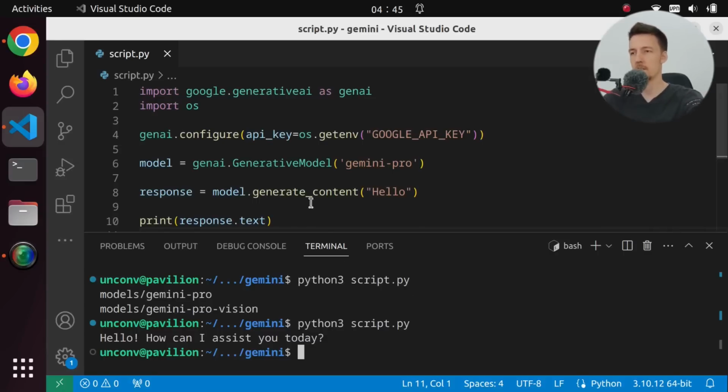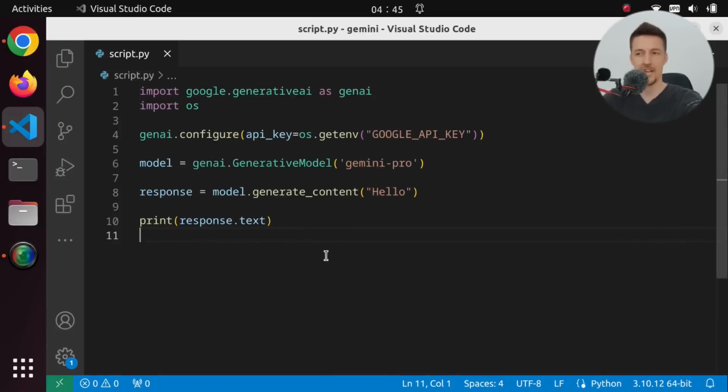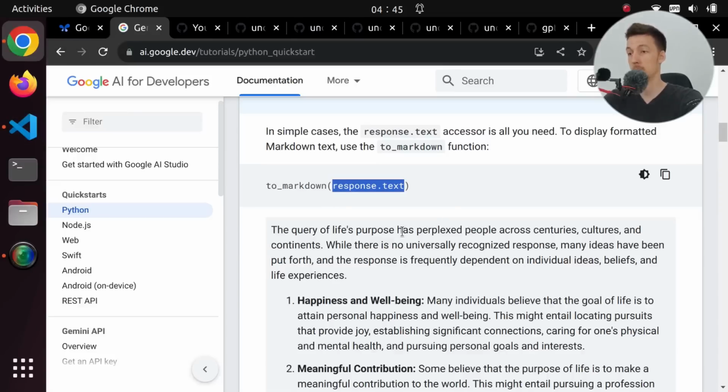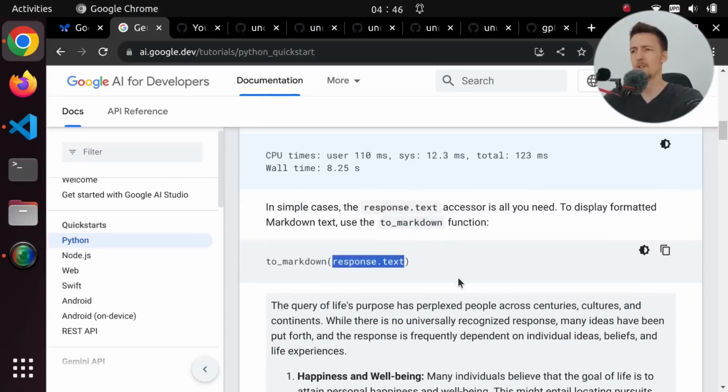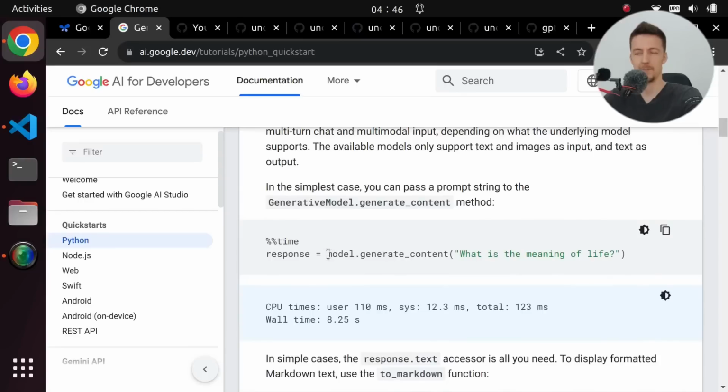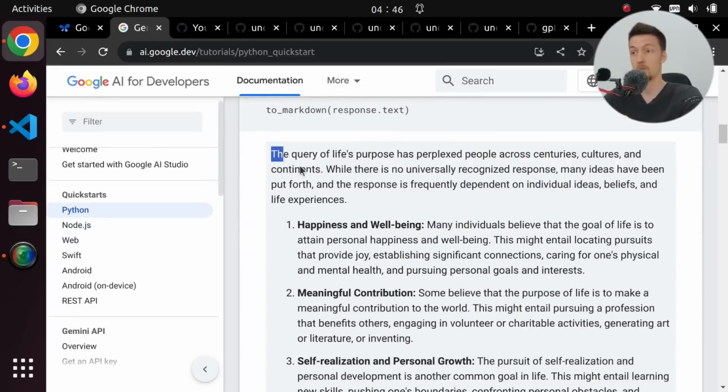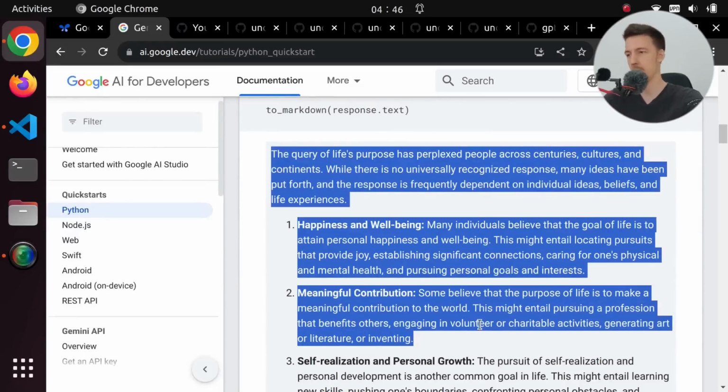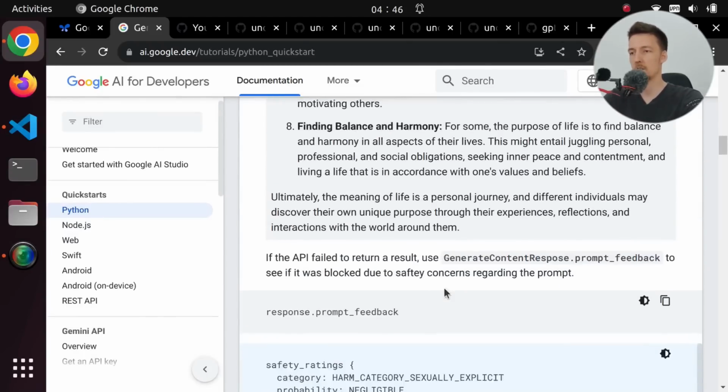Now, I do believe that there's like a separate thing for a chat, so you can send multiple messages. I'm not sure how that works. So let's scroll down. Perhaps like the default version is kind of a chat because this is like a question and then it's supposed to give like an answer, kind of like Bard. But let's continue the quick start.